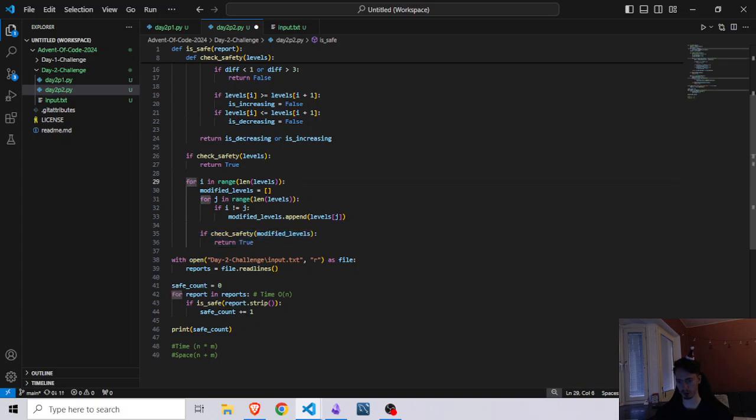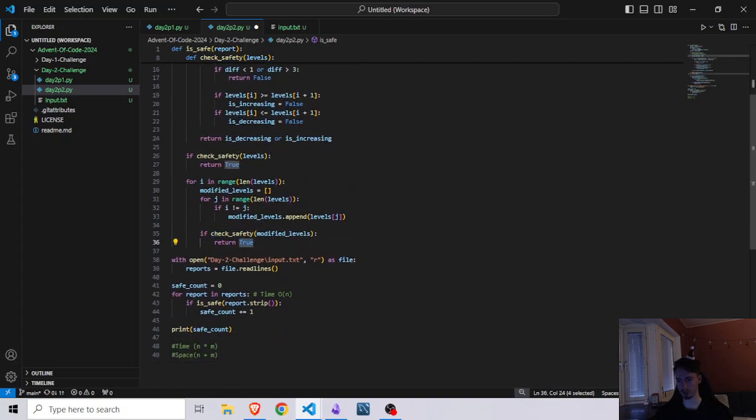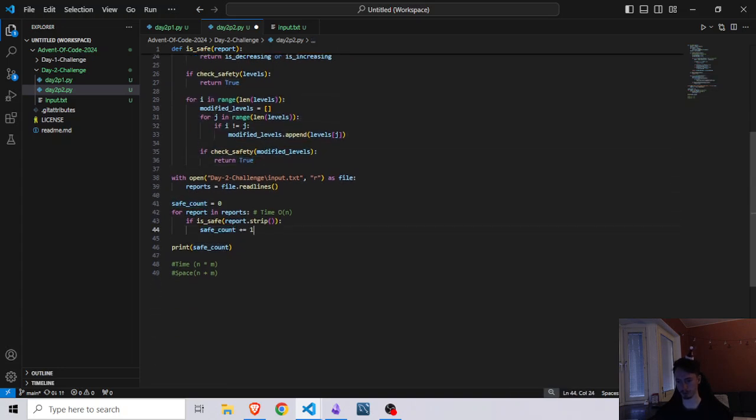Because we're going to check, okay, removing the first one, removing the second one, so it should iterate through all of them. So this should be here. And then it's going to check the modified levels if they are safe. If they are safe, it's going to return true. If it returns true, then this whole for loop stops. And then we get a +1 here, which is great.